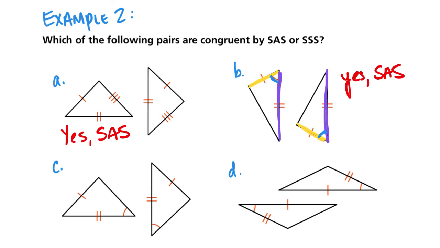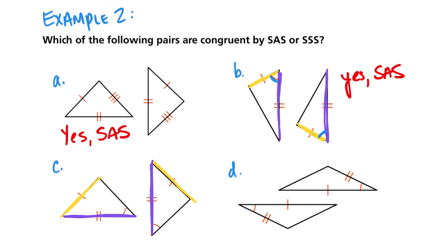Now if we move to part C here, we're going to see something that looks kind of similar to part B, because I have two sides and an angle in the triangle on the left. I have two sides and an angle in the triangle on the right. So maybe we're dealing with SAS again. But let's do the color coding thing that I just did in that last one. Let's mark that this side is congruent to this side. We'll color code them yellow here. We'll grab our purple. We'll say that this side and this side are congruent. They have the matching marks.